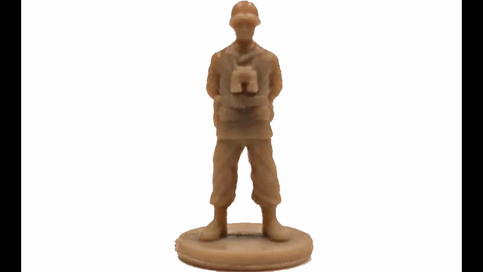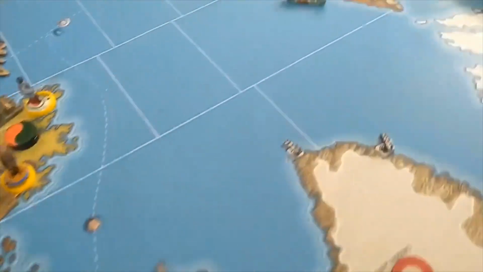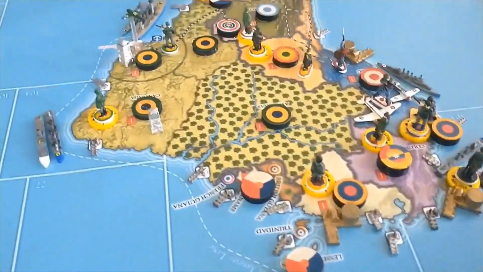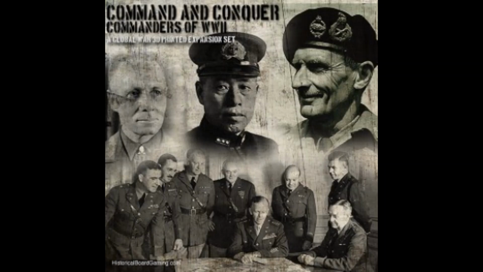This set adds a ton of new options for strategies where you'll find yourself trying to dish out commanders to your major fleets and army groups, giving you the edge in battle. And the fact that you can use just about anything to represent these commanders makes this set more available to people like you or me that didn't want to dish out cash for HPG's commander sculpts.